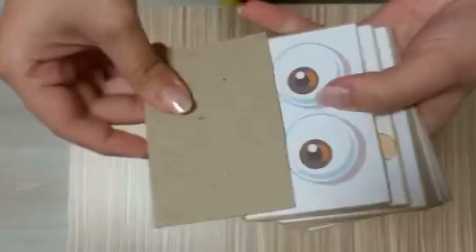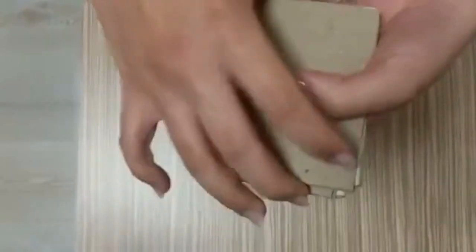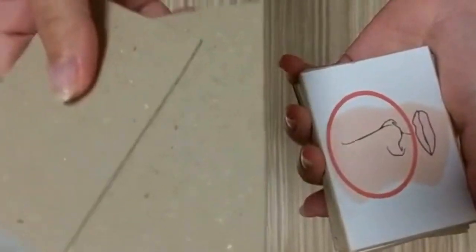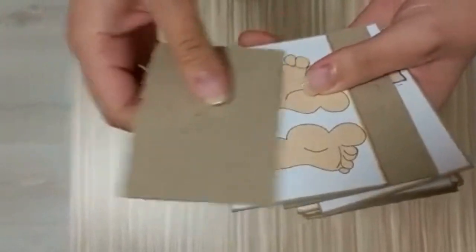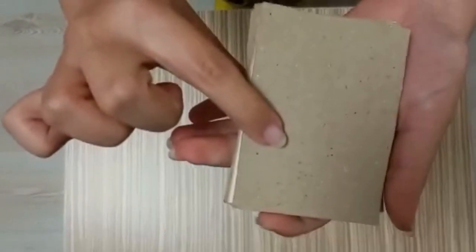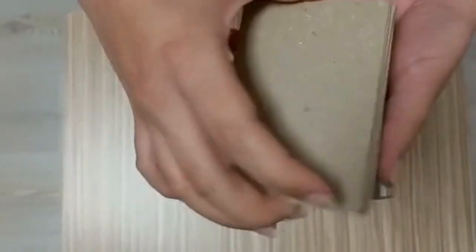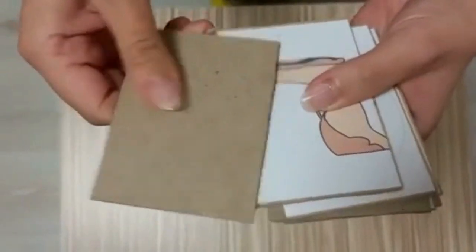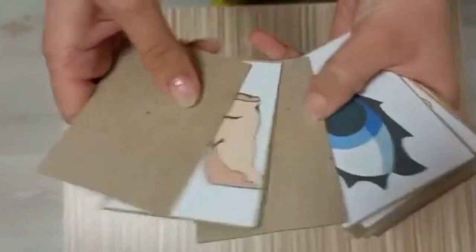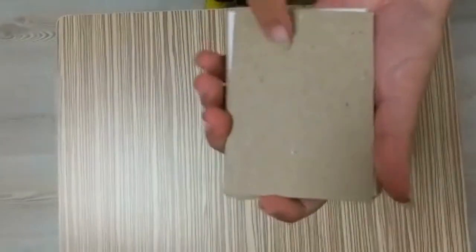And first two cards are turned over like that. One cut, two cut, and the first two cards are turned over again, and this is the last one. Two cards are turned over, first two cards. Okay, then the card is turned over like that, and then the cards are cut two times. Cut, and then first two cards are turned over. And this is the last one. Cut like that. And turned over just first two cards.